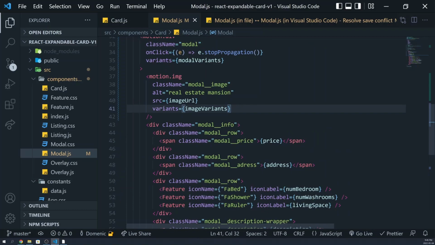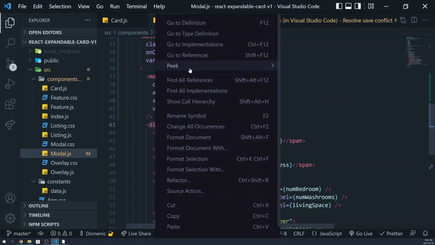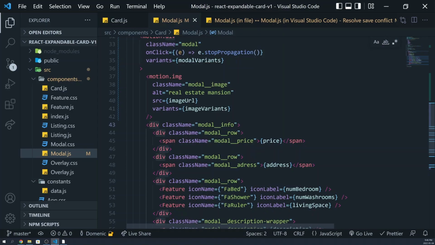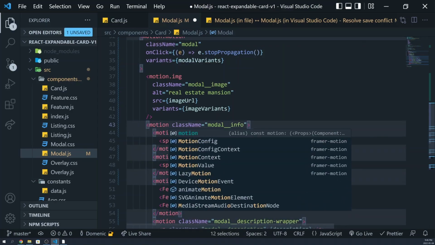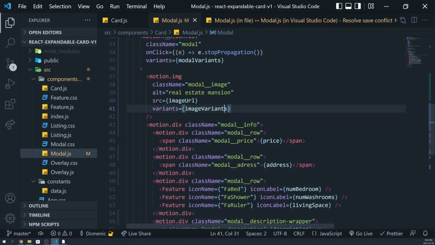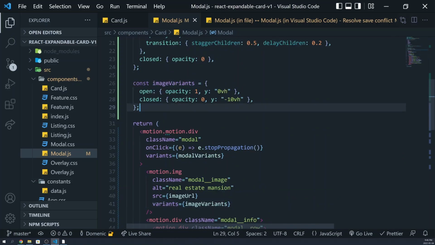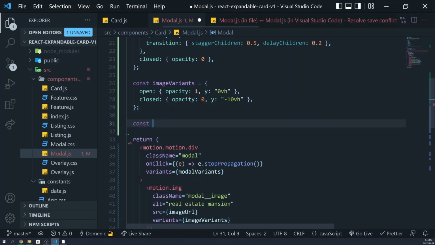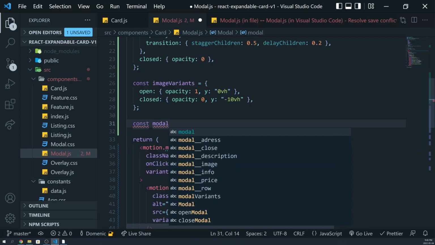And now we can continue on to the modal info, and then after that we'll do the modal row. So we can change all these divs with a motion.div. We can do that in VS Code by doing change all occurrences and write motion.div. So up here I'll define a modal info variance.